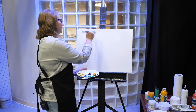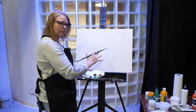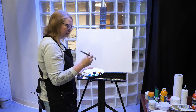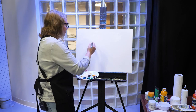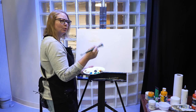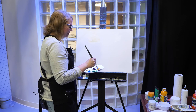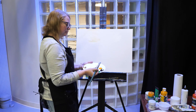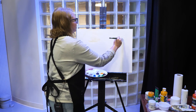Now as we make this scene, we want a muted background so that our autumn trees can pop on top. This will give a nice aesthetic to this, and it'll just be a glowing element to our painting. As I go here, I'm now diving into some of my yellow on one side of my brush and some titanium buff on the other side.